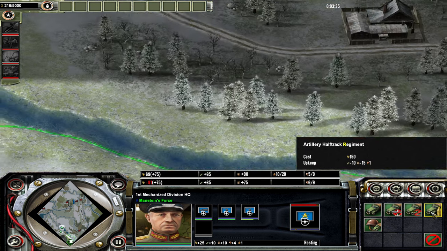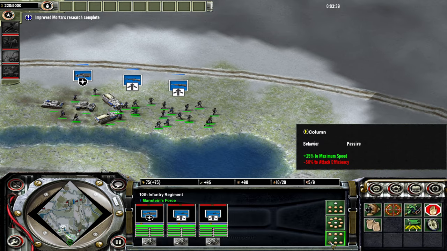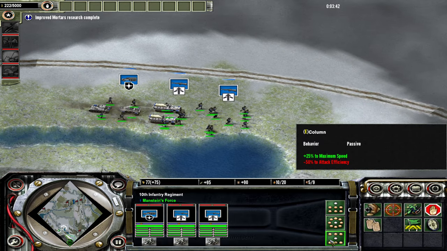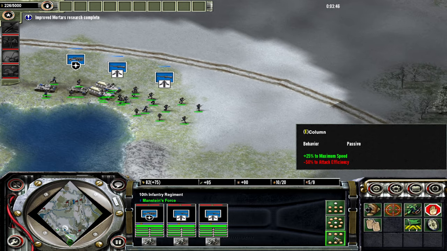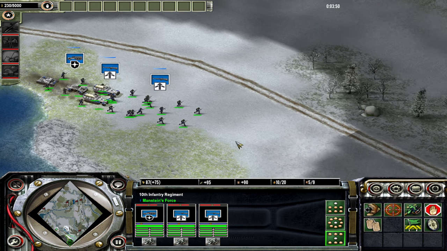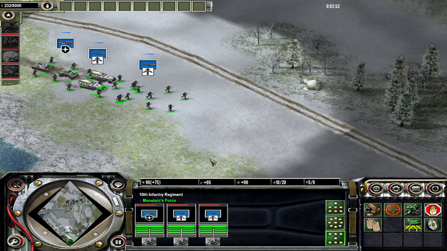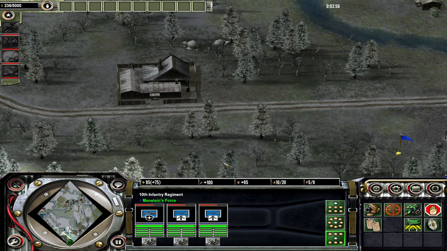Definitely want at least one more artillery half-track regiment, that's for sure. These guys can go a little bit quicker for now. All right, come on guys, let's go, let's go. Nice, that'll help for sure.